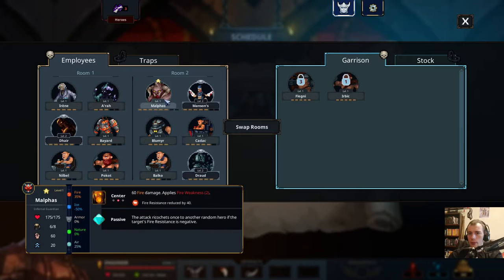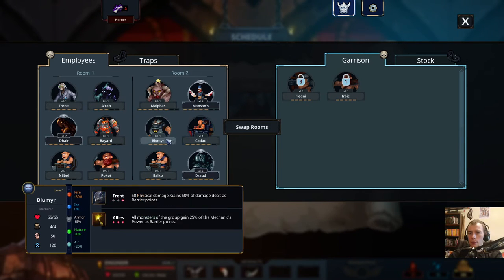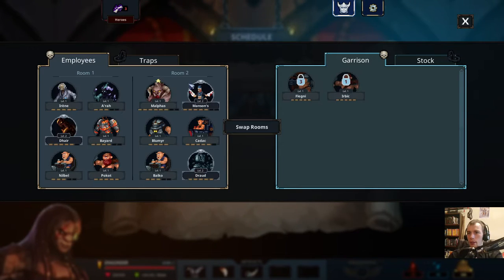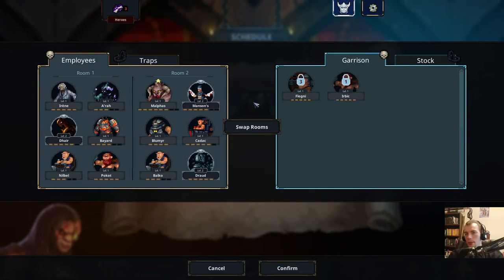Do I have any good nature? And not amazing. Alright. Nice physical nature there. Yeah, this looks like we're covered. So I think I'll do it like this. Let's jump in, fight this champion, hope for the best.